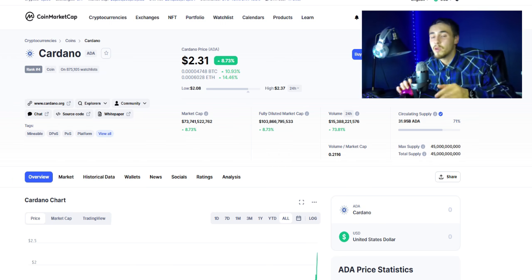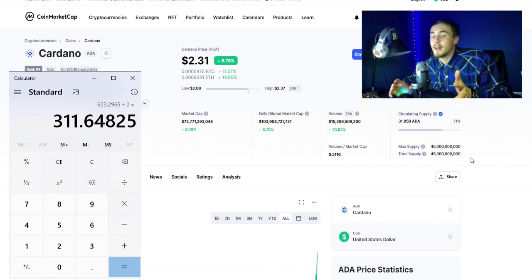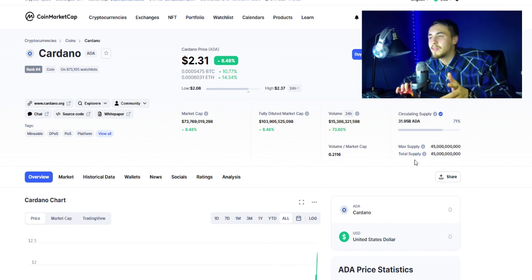That would be the same valuation metric you would use to compare Cardano to Ethereum Classic. So even if you want to cut it in half, say Ethereum Classic has half the value of Cardano, you're looking at $311.64, and I think that is quite reasonable when comparing different altcoins. They can do the same thing, and Ethereum Classic actually does have more utility than a lot of these cryptos. I'm not going to single out any one crypto, but I think a fair value is going to be around $300 as of right now for ETC compared to these other cryptos.